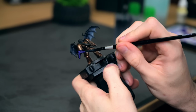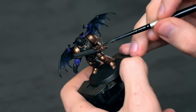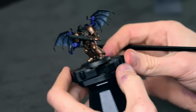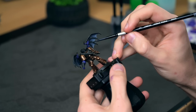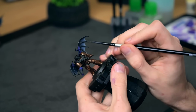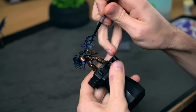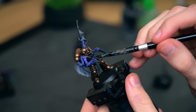When painting the purple, I decided to avoid painting all of the wings and simply painted just the arm portion. Then I used a little bit of the rubber black to separate some of the details on the armor. With this very bright armor, I think it's going to be a very interesting contrast between the very dark details and the bright armor. As my wings were not entirely purple, I decided to use the rubber black to highlight the black areas. This was also when I had the idea to use an acrylic black wash to provide just a little bit more depth to my armor.